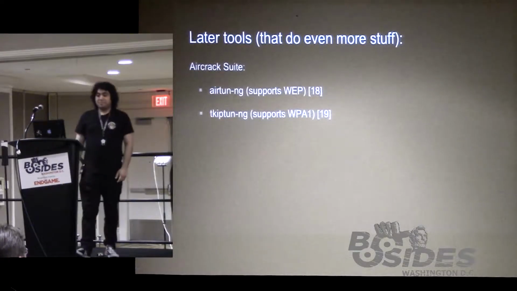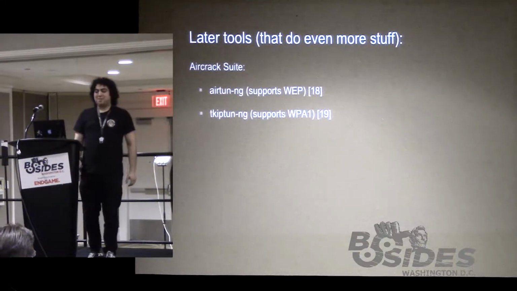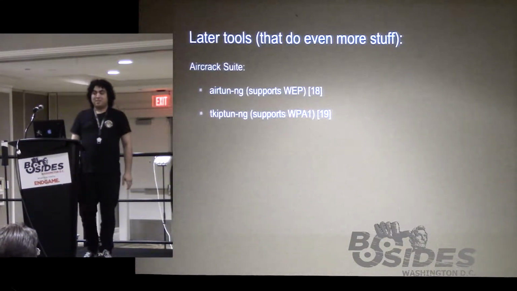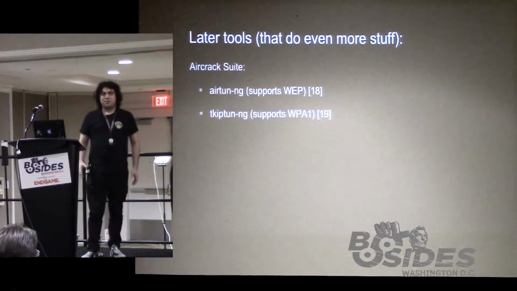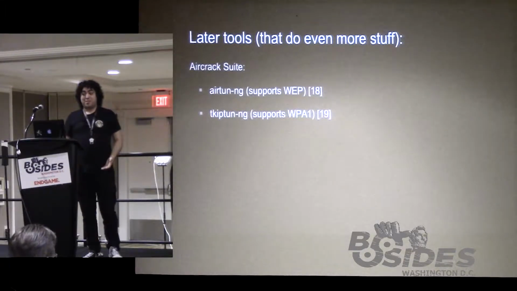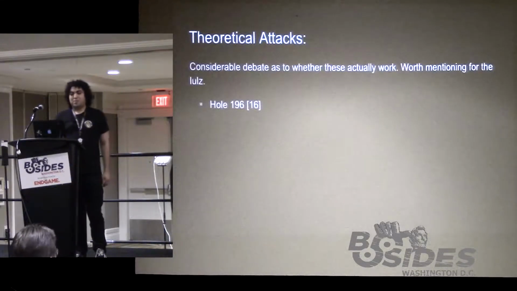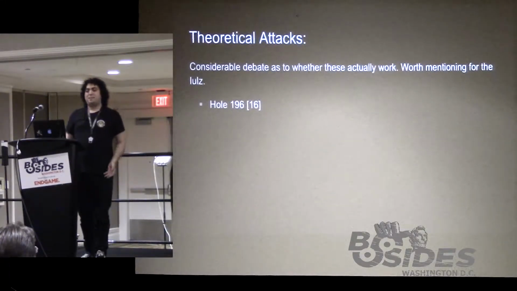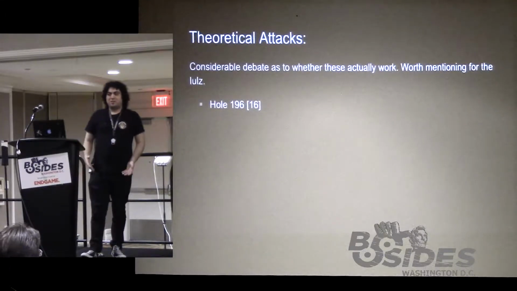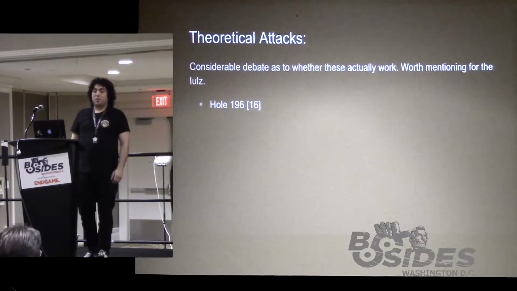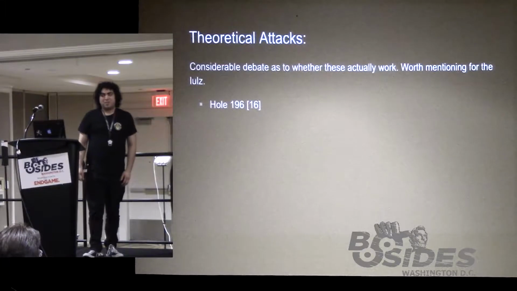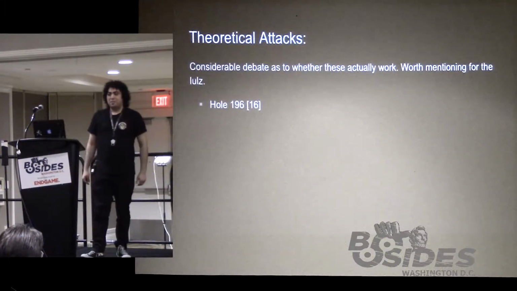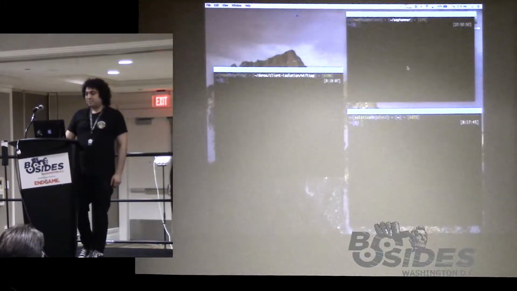Okay, so there are some later tools that do even more cool stuff. With Airtun-ng, you can do the same attack with WEP. Tkiptun-ng, which is also part of the Aircrack suite, lets you do this packet injection stuff with WPA1. For WPA2, there are some theoretical attacks that really haven't been implemented, where theoretically you're able to do this. Hole 196 comes to mind. It's worth mentioning that most of these are purely theoretical and have been contested and are up to considerable debate. But for the sake of being thorough, I just threw them in there.